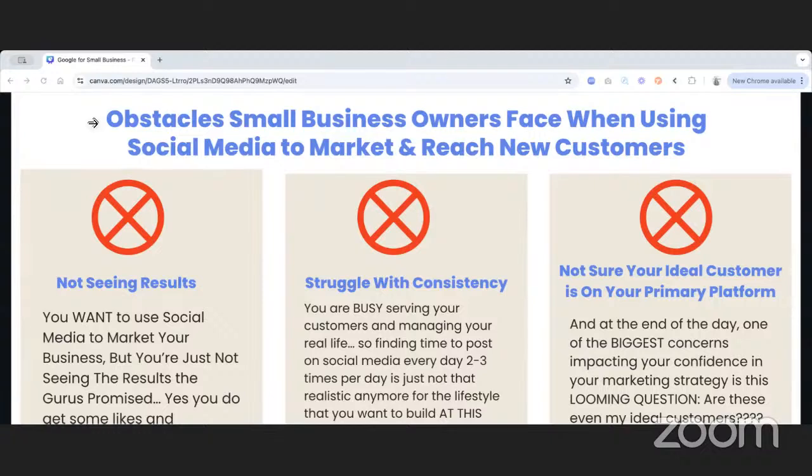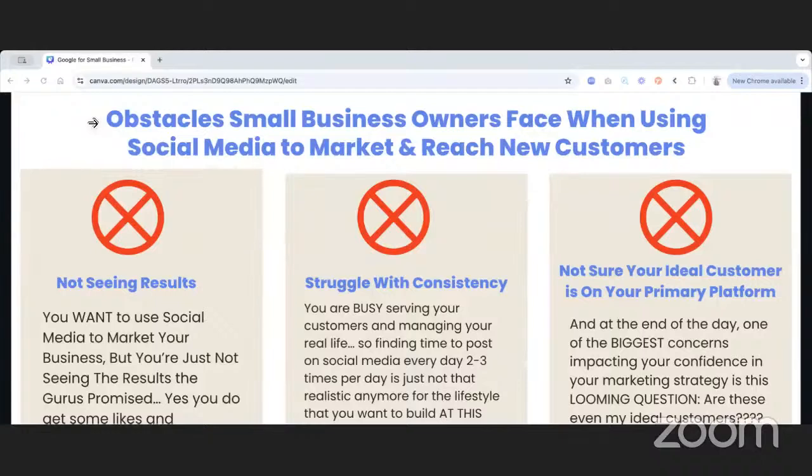However, today we're going to talk about these 3 main issues that I see again with so many business owners who are trying to use social media to market and reach new customers. Number one, you're just not seeing any results. You want to use social media like the gurus tell you to market your business.